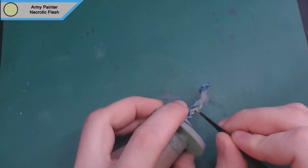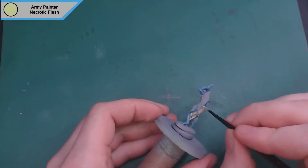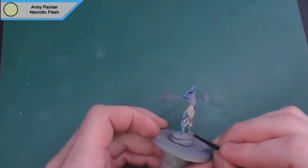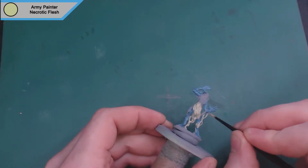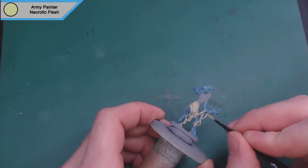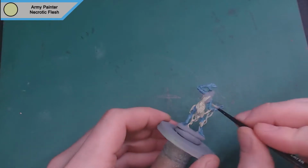And then I go back and there is sort of like seaweed mixed in with clothing in the actual model, so a lot of the concept art. But I figured you could pass it off as looking like rags, like her clothing is just falling apart as it's so old. So I've done the entire thing in Necrotic Flesh from Army Painter because it's got that old, dirty white look, like it was once a white dress and now it's just dirtied up and stayed like that.